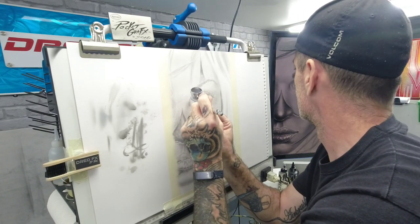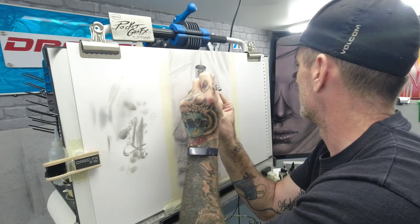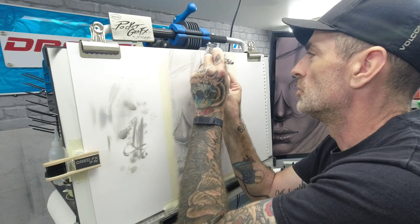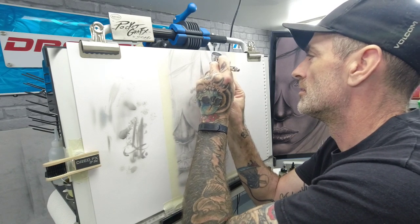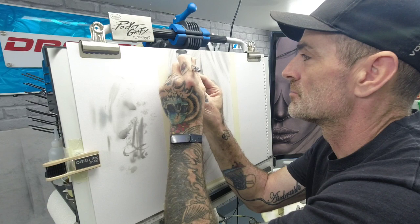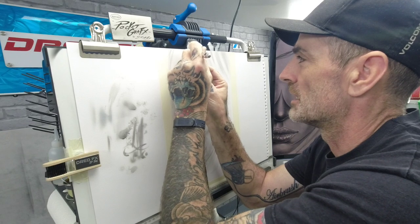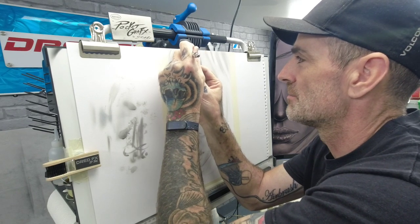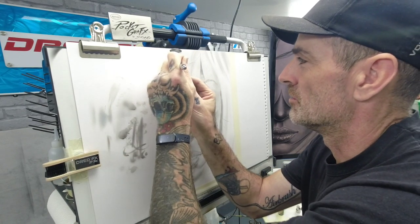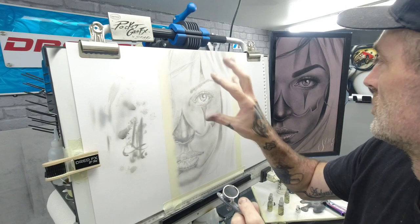A little few dots in here. And once you get your paint dialed in and your air pressure, your brush will work so well. Few little textures in, and I'm just doing that bouncing. I've got the trigger set so it's bringing the paint out, and then I'm just flicking the brush about, sort of doing this as though you've got a little vibrating plate in your hand, flicking it about, moving it about, and it gives you them textures. Just starts to build them up.